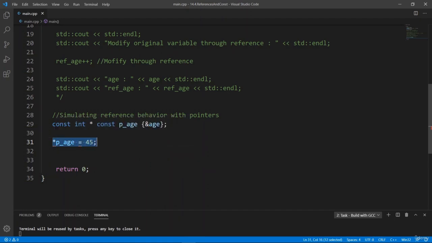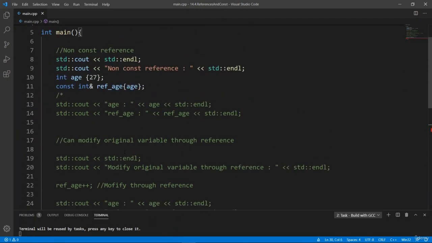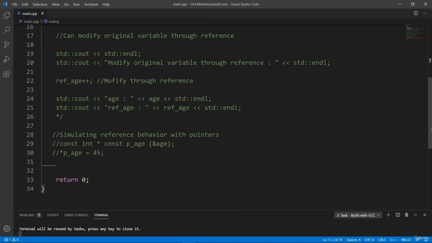Because a reference by default can't be made to point somewhere else, we had to make this pointer also a const pointer, preventing us from making it point to other locations. So this is how you can simulate references with pointers. And this is really all we set out to do in this lecture. I hope you found it interesting. The main idea was to let you know how you can work with const references. And once you have a const reference, you can't go through it to modify the original data. If you do that, you're going to get a compiler error.